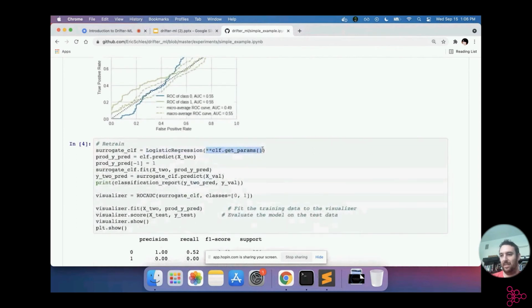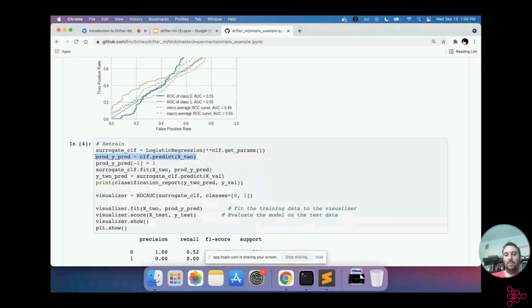This is going to be tuned. So I am not changing the hyperparameters on purpose. So this is a surrogate model of the same kind. But in general, you would change these hyperparameters. This is the only thing that changes when you retrain. Anyway, all right. So I've got the surrogate model, which just means I'm creating a new instance with the same hyperparameters.